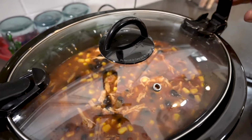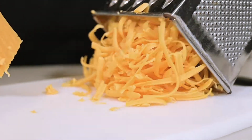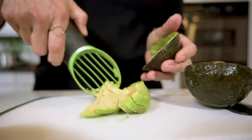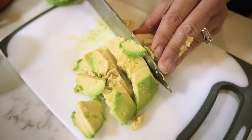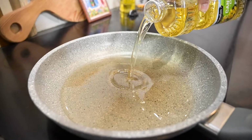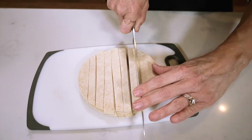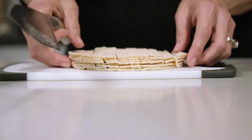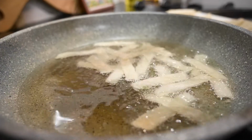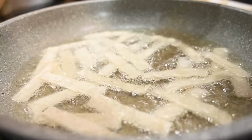I'm just going to get the toppings ready, which means grating the cheese, slicing up the avocado, and grabbing some tortilla chips. Now, if you want to make your own, just heat up some oil in a frying pan, cut up corn tortillas into thin little strips, and fry them until they turn a golden color.